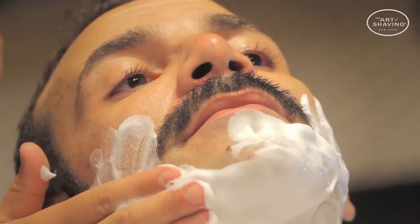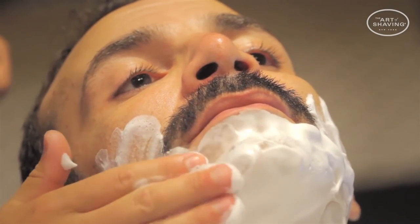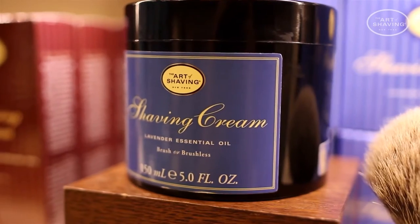Today I'm going to be talking about how to lather up. By taking more time to properly lather up, you will likely feel less irritation and razor burn because of better preparation of the beard hair. We recommend lathering up with a badger hair shaving brush and hydrating shaving cream. This will generate a rich and foamy lather to soften the beard for an easier cut during the shave.